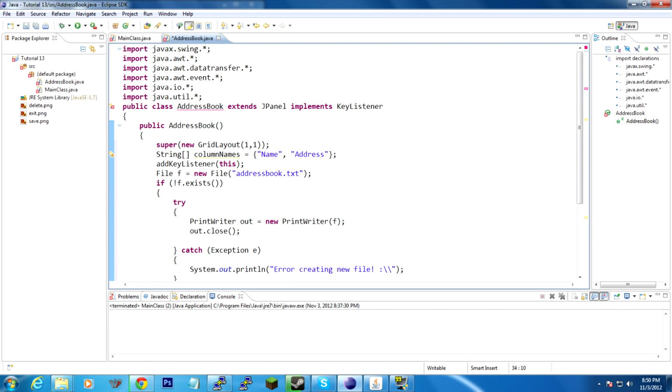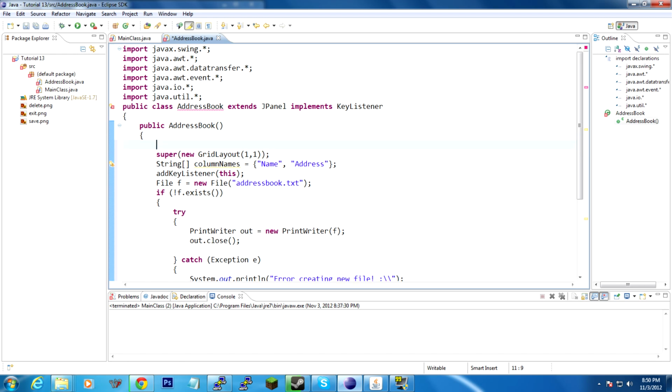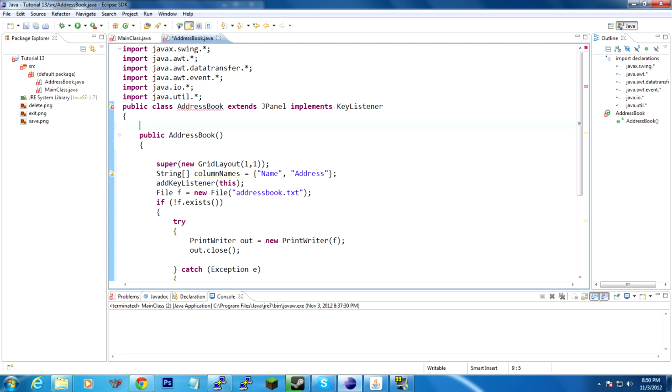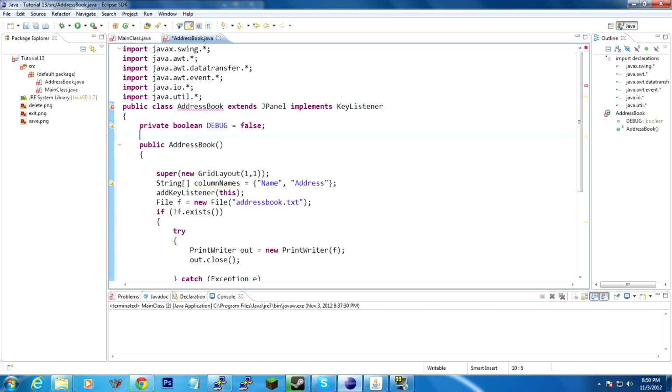Sorry, my brand new one-of-a-kind array. And so first we've got to create the array, and actually we have a couple of class variables to take care of real quick. So public class KeyListener, we're going to have a private boolean debug equals false. Don't really need this, but it's kind of a cool feature.